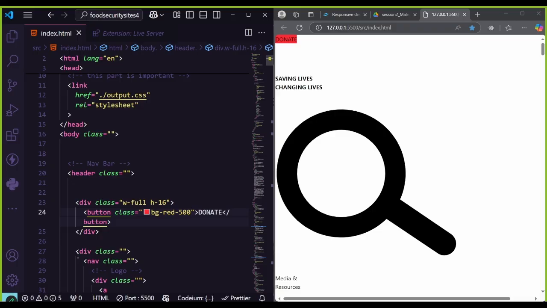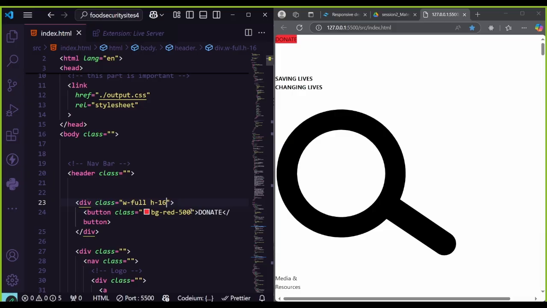Other than that, like color, padding, margin, I'm just going to assume that you know because it's basic understanding of CSS. I'm going to focus more on the advanced side of Tailwind CSS. But I will explain it briefly, so don't worry about that.